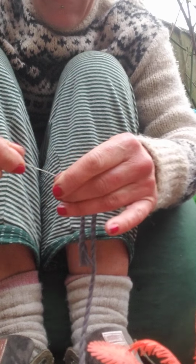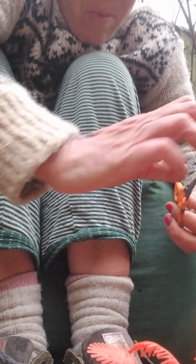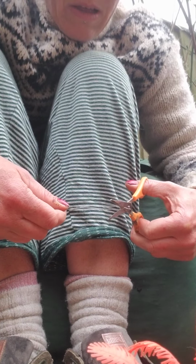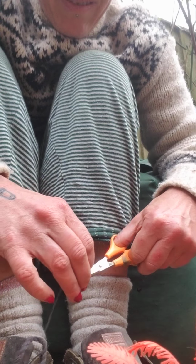So there's the old wire. You can use all this for threading beads and all sorts of things. If you've lost your old needles, like I'm always doing, you probably could do tapestry with it as well if you push. But I've not tried to do that, mostly because I don't have time.